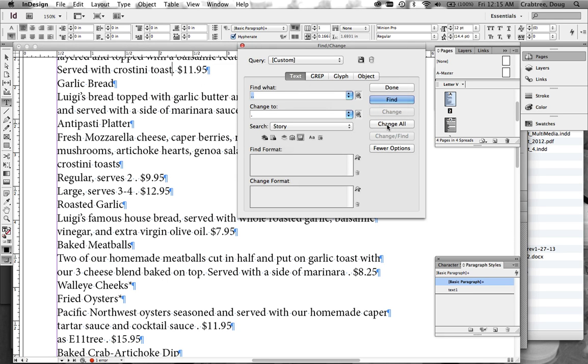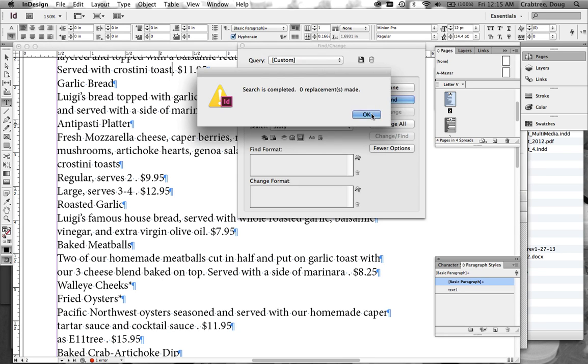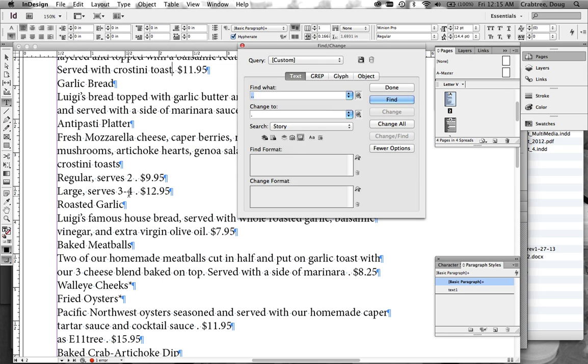You have to be cognizant of what you're doing so you don't change all of the paragraphs' ending periods into the wrong thing. So now I see that I've got a lot of things here that have prices, and it's a space and a dot, and actually I don't know if this is supposed to be the end of a paragraph or the period at the end of a paragraph. I don't think so.